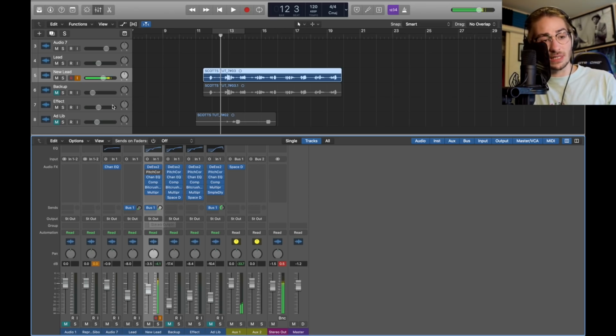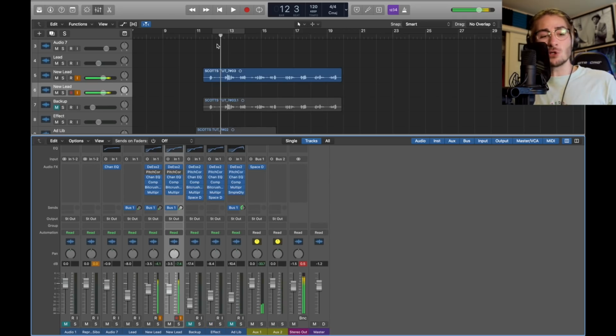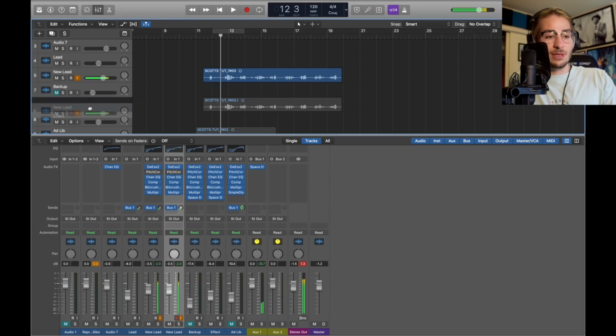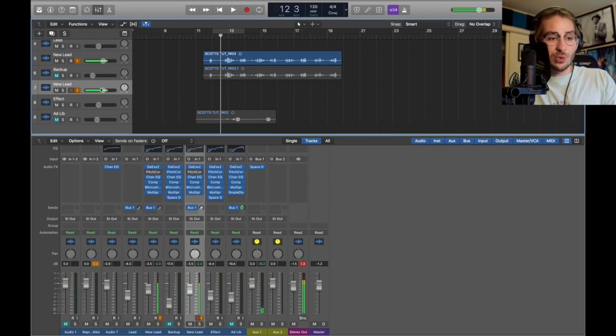So what you wanna do with the lead is hit Command and hit D. That'll duplicate the exact settings you have. We're gonna bring it below my backup, and we're gonna figure out what I did. So what did I do? This is the backup, this is the lead. So first things first, no bus. So block out the bus, there's no bus.